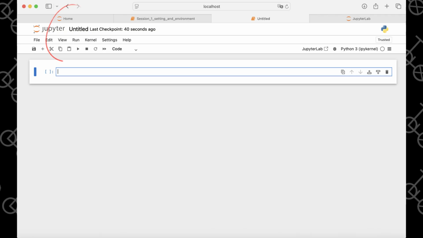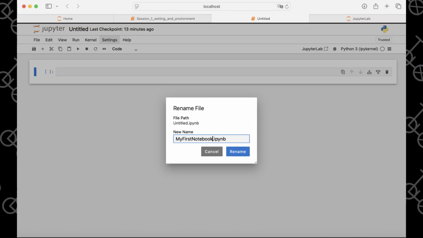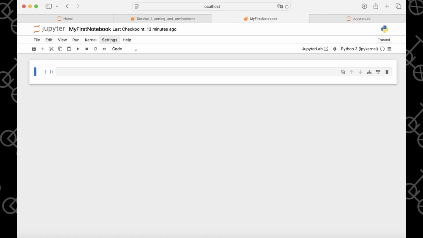You can update the file name directly by clicking the top line and renaming it in a pop-up window. Here we named it my first notebook, then saved it, so the file name is changed from untitled to my first notebook. There are many options on the top panel that start with File, Edit, View, Run, Kernel, Settings, and Help, which is similar to a traditional text editor such as Microsoft Word. You can click each of them on your own machine to see the details.